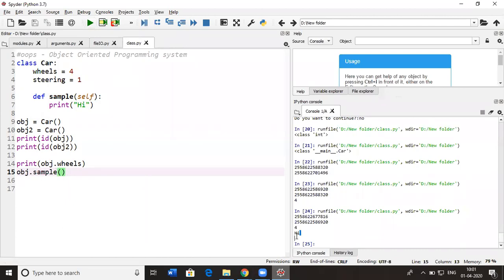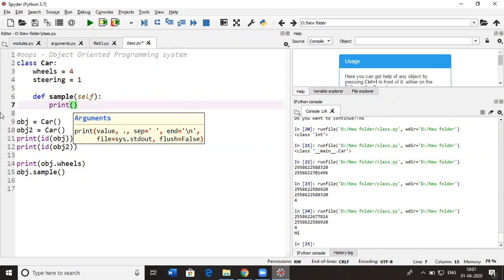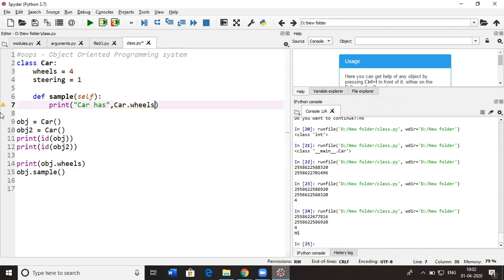So it will print hi. This function can access these variables. Using the class name you can also access car dot wheels. If you don't have objects, you can also access the variables using the class name.